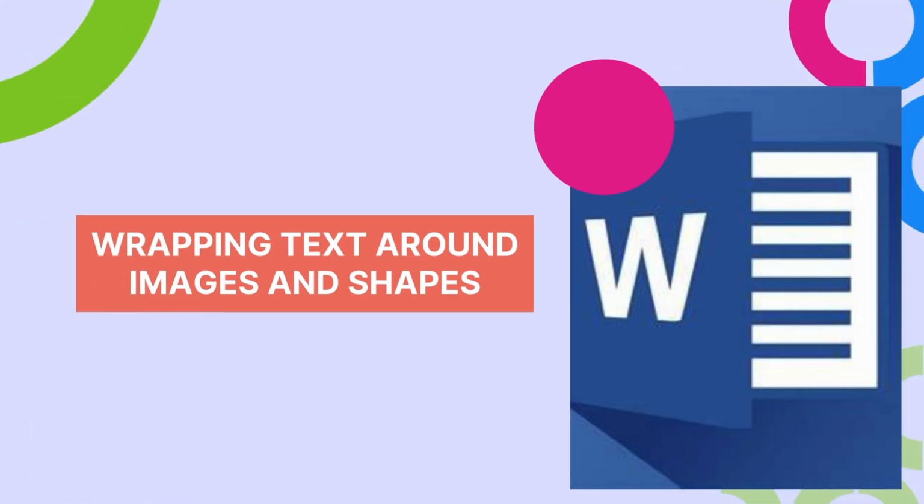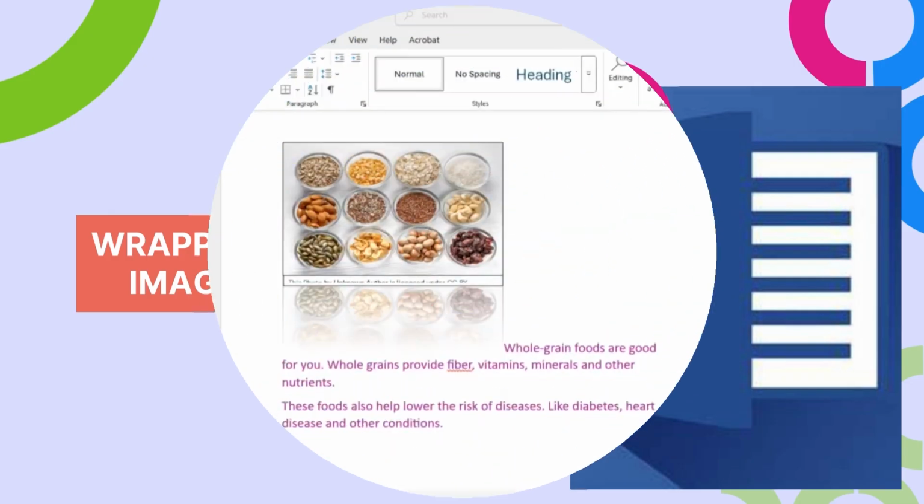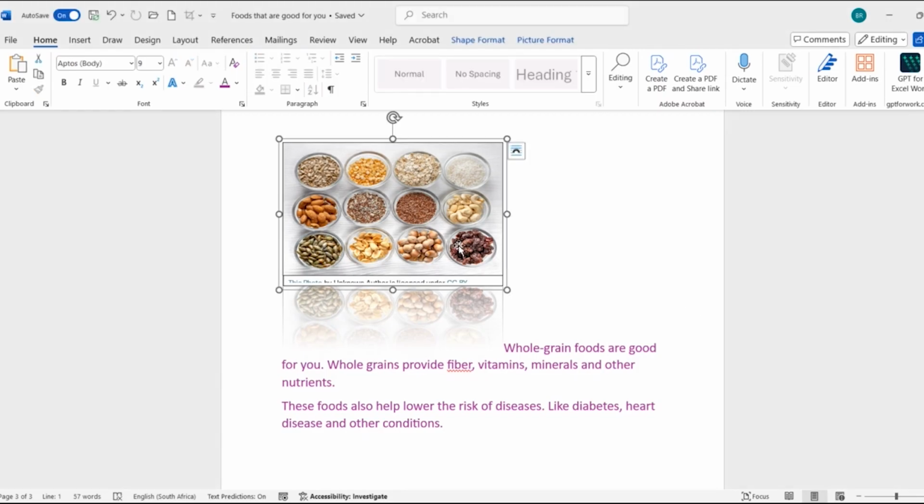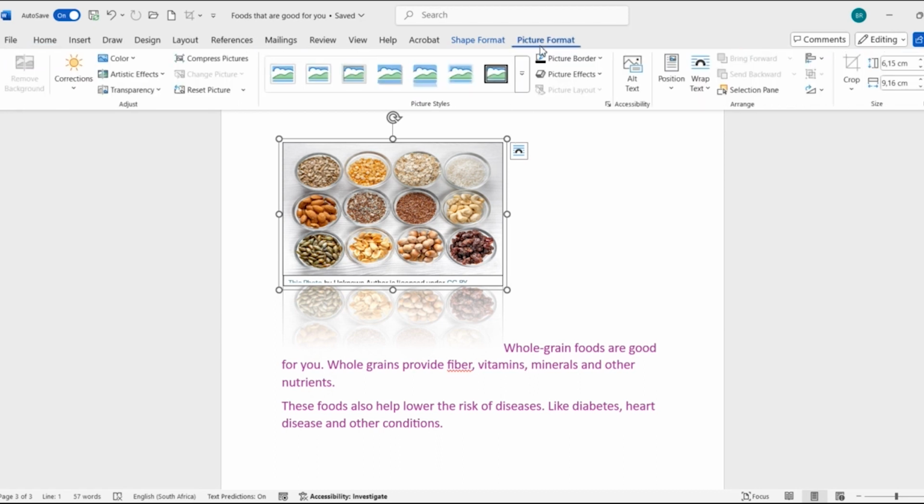Wrapping text around images and shapes. To make sure your text flows nicely around your images and shapes, click on the image or shape to select it. Click the Wrap Text button in the Picture Format or Shape Format tab.